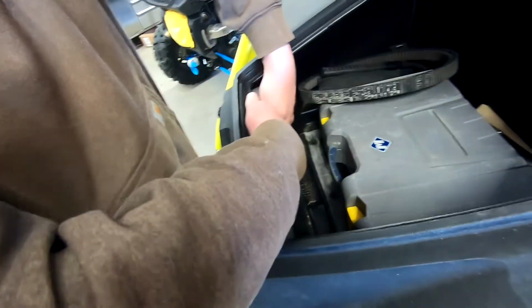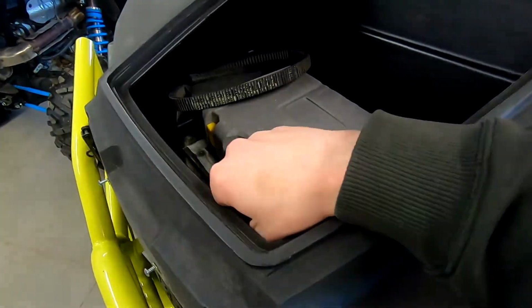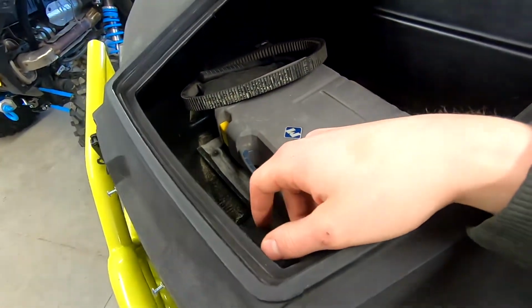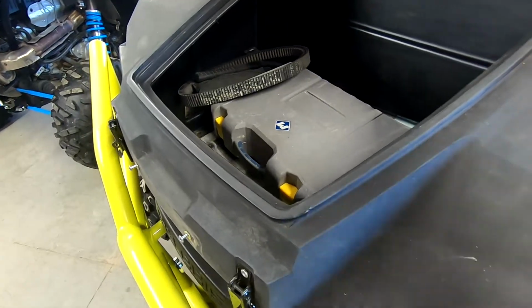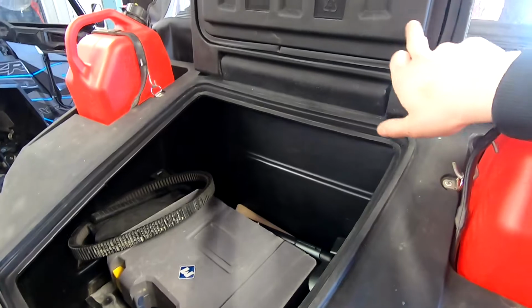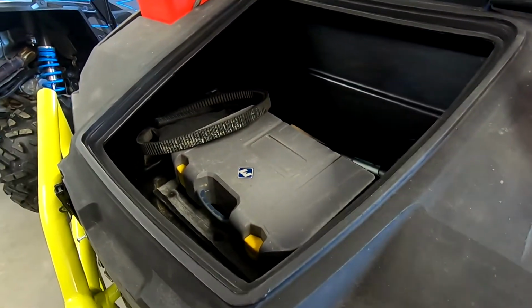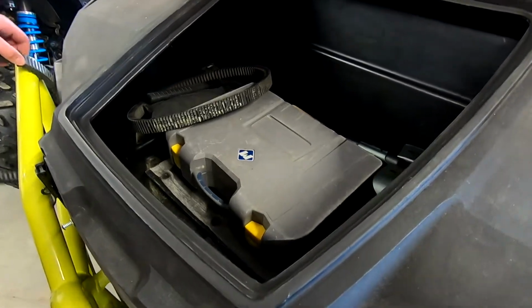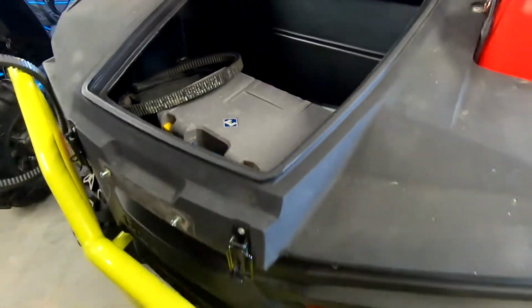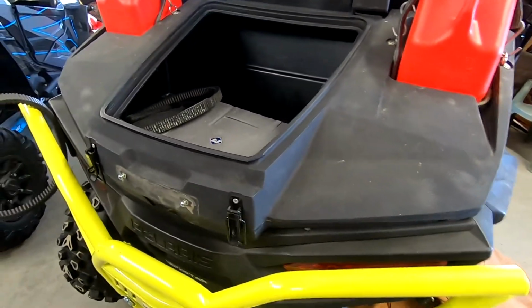Yeah, so that works perfect. You just stick the belt right up in there, and it'll keep all the dust and everything out of it, which is awesome because this just seals up perfect with the seal around the lid here. So yeah, it's got a lot of room for cargo, and you can basically carry everything, and it's full utilization of the whole back of your razor bed that comes from stock.